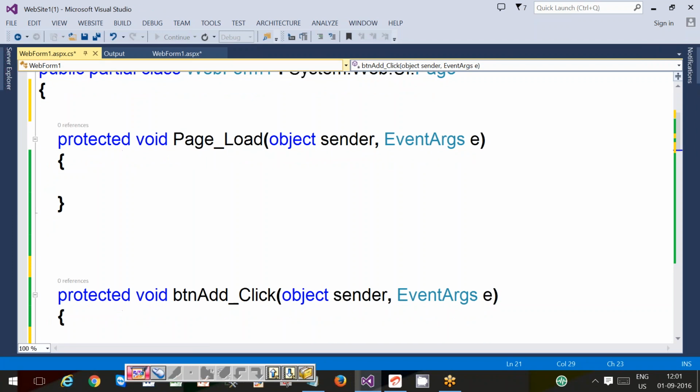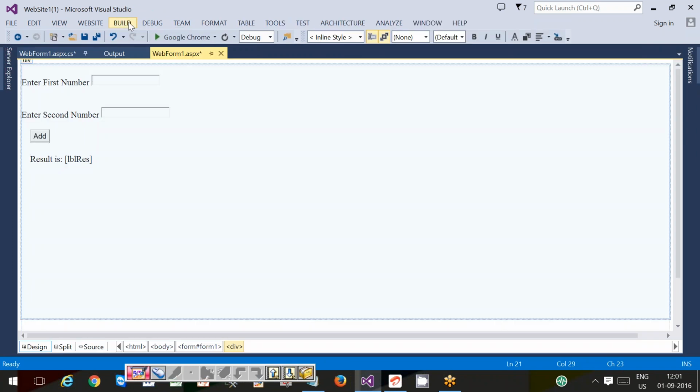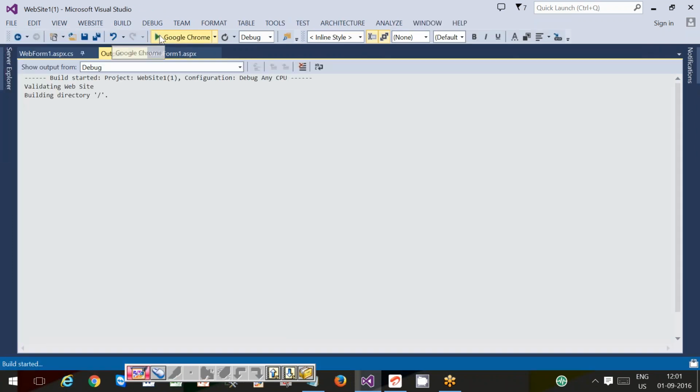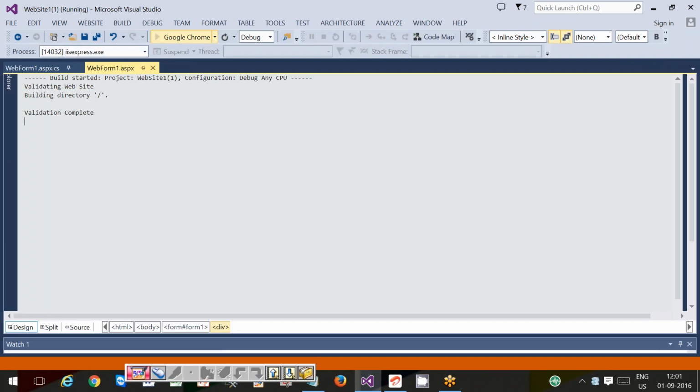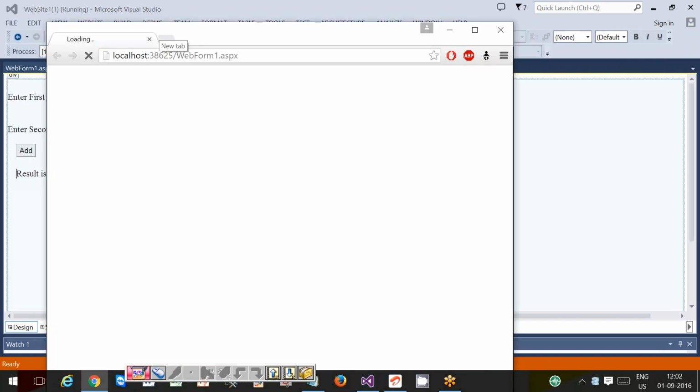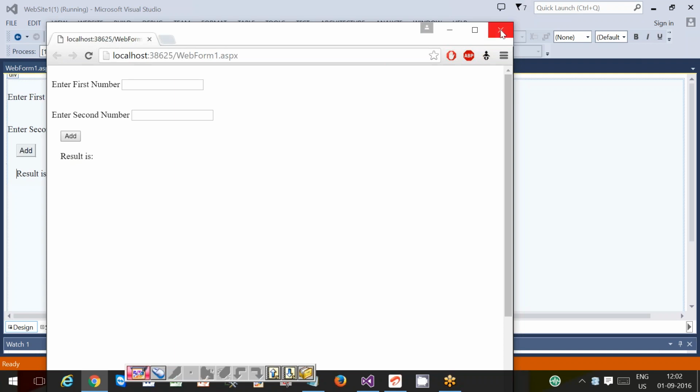When the page is loading, it will take the value at that time. Actually, when you run the page, the load event is already firing. You are assigning text box values to variables, but the text box has no value. That's why when it has no value, nothing useful is assigned. That's why you should not write it under the load event.